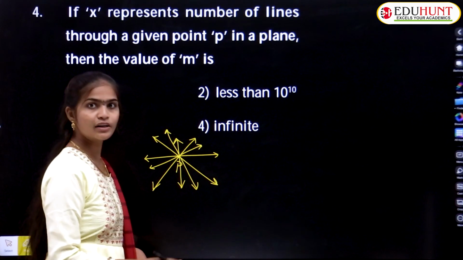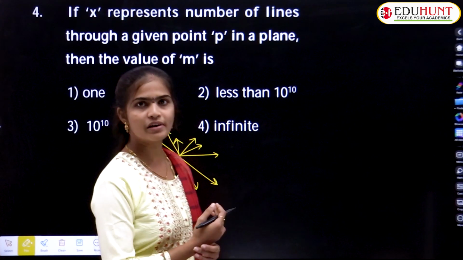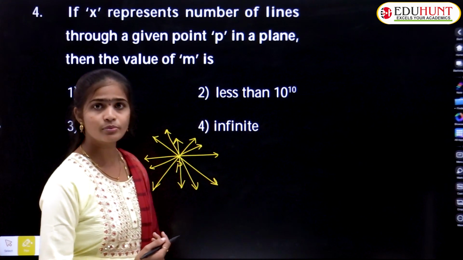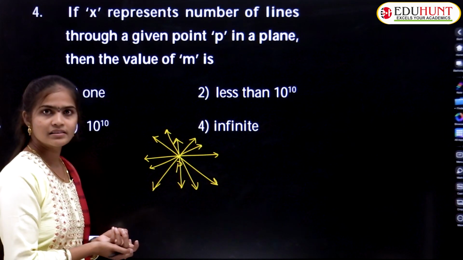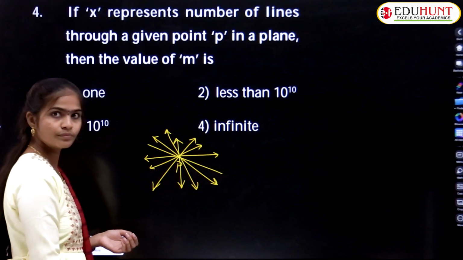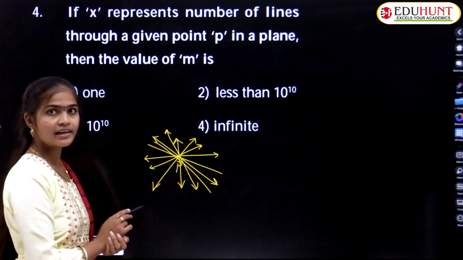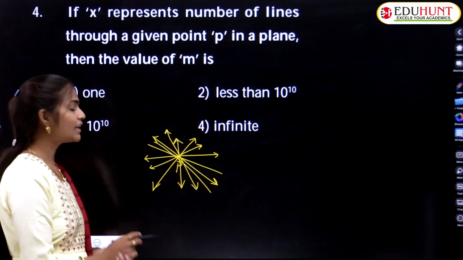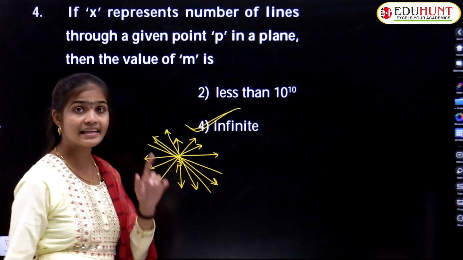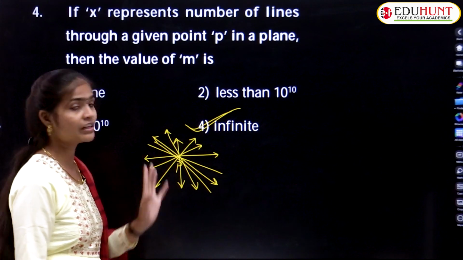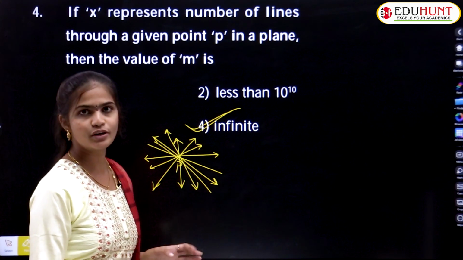In this way we can draw an infinite number of lines. Yes or no? Obviously, we can't say exactly how many lines. Here I will draw one more line in between these two. That's why through that one point we can draw an infinite number of lines, not line segments, an infinite number of lines we can draw here.